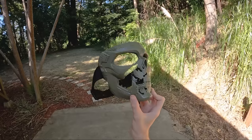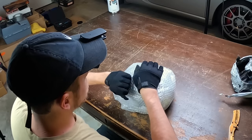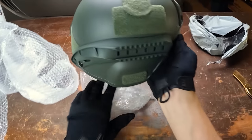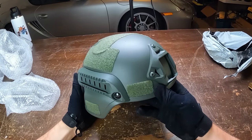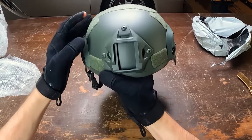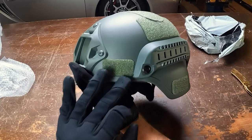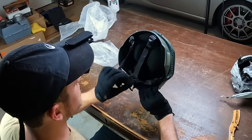Last but not least in this box - looks like we have a tactical airsoft helmet. Pretty standard little helmet with side rails on both sides, an NVG or GoPro mount on top, velcro on the top, sides and the ear section, some padding on the inside and a chin strap. But this is from Wish.com so you can expect some cheap stuff.